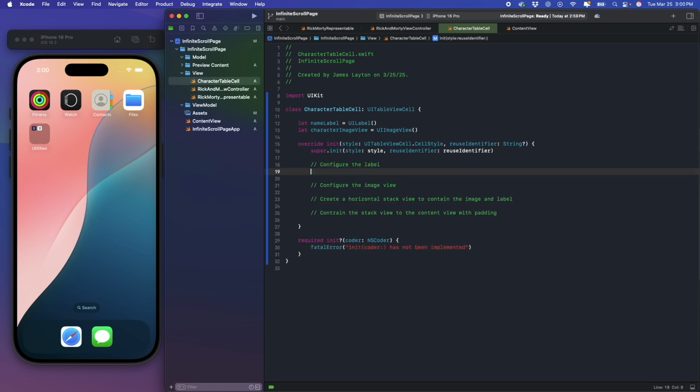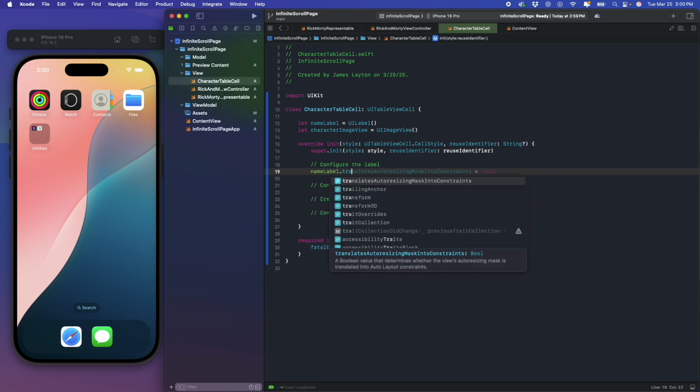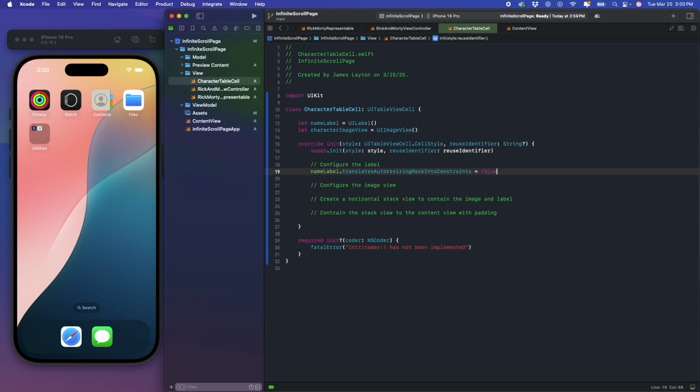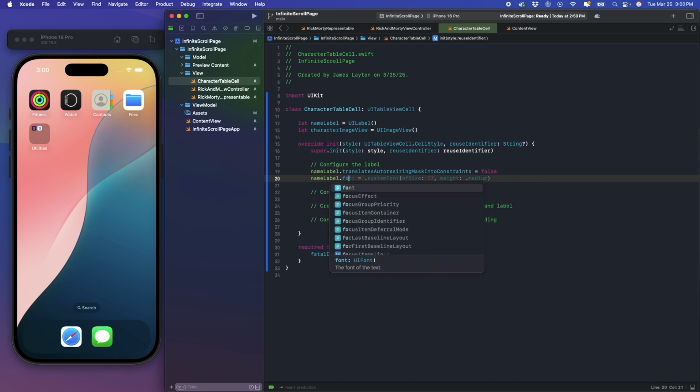So let's configure the label for now. We're going to call it, no, we do not want to complete name label. We'll want to turn off translatesAutoresizingMaskIntoConstraints. And then call name label again, .font.